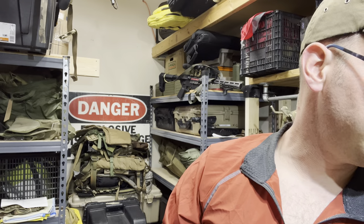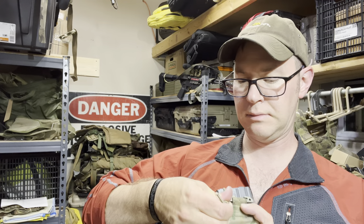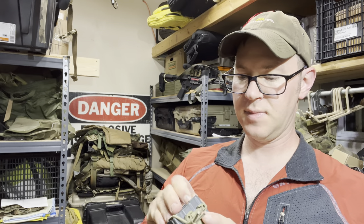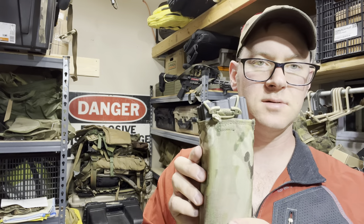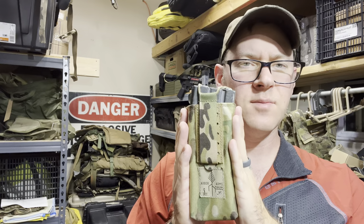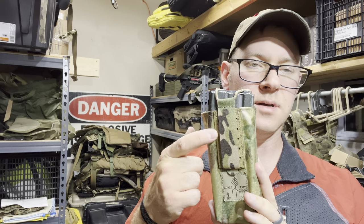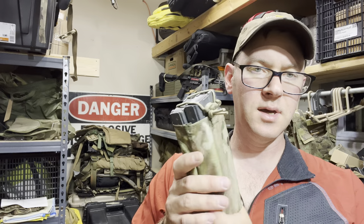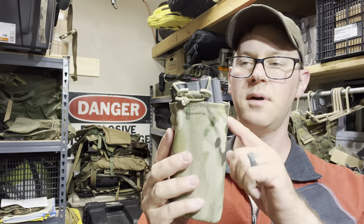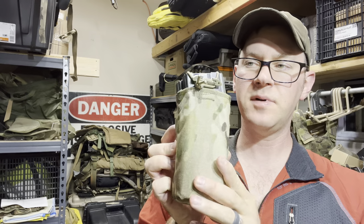In addition to that, it will also fit two M4 mags pretty cleanly under pressure. The clip is not the most intuitive to use, but it will fit two M4 mags pretty clean. The one-MOLLE footprint might make it move around a little bit more, but you can easily address that by running some shock cord from the pouch around the front and back to the pouch — or even on your belt if this is something you want to do on the regular, you could run shock cord around the pouch back to the MOLLE on your belt, and that would work fine on a non-MOLLE belt as well. So two M4 mags fit pretty cleanly in there.